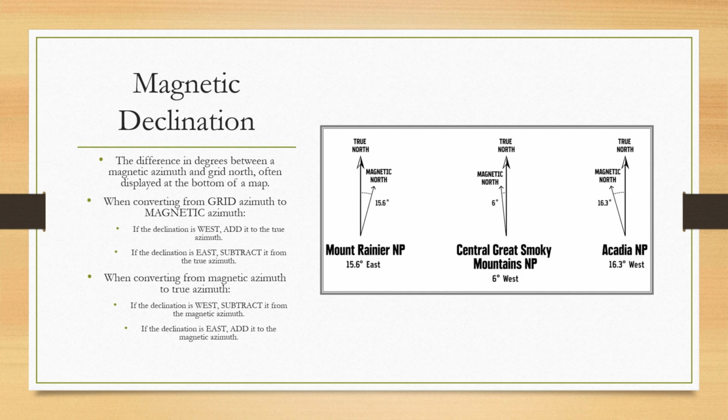When converting from your grid azimuth to your magnetic azimuth, if the declination is west, you're going to add it to the true azimuth. If the declination is east, you're going to subtract it from the true azimuth. And when you're converting from your magnetic azimuth, if the declination is west, subtract it from the magnetic azimuth. And if it's east, you're going to add it.